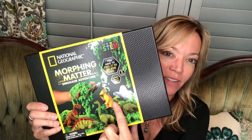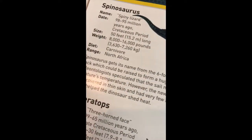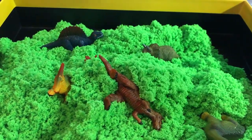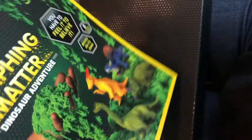The next one is called Morphing Matter — it's got dinosaurs and kinetic sand and it's really fun. This one is for ages three and up. As you can see, you can squish the sand; it's really dry so it's not going to stick to your hands or clothes, and once you put it down it just sort of disconnects itself. Each dinosaur kit comes with six little dinosaurs and a learning guide with fun facts about each dinosaur. It also comes with a sturdy box with a treated tray that's perfect as a playpen for your dinosaurs, and the wrapper can be cut apart to become a backdrop you slip right into the box.